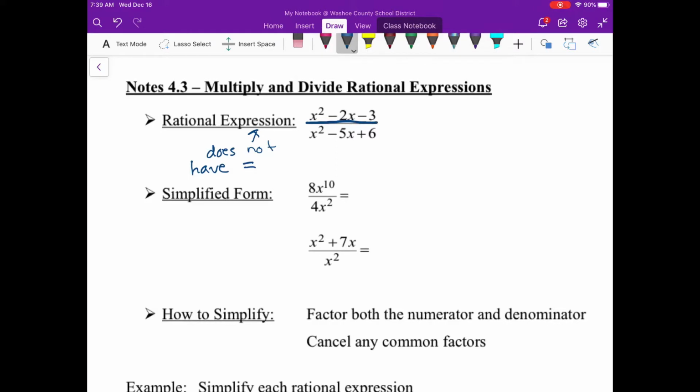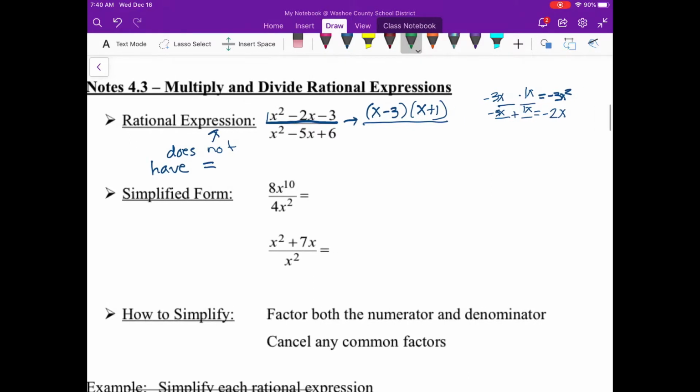Looking just at the numerator, okay, we're asking what two numbers multiply to give you a negative 3x squared and also add up to give you the middle term of negative 2x. Okay, and hopefully you're thinking that's negative 3x and positive 1x. Because a equals 1 in this case, we can take the shortcut and say that my factors are x minus 3, x plus 1.